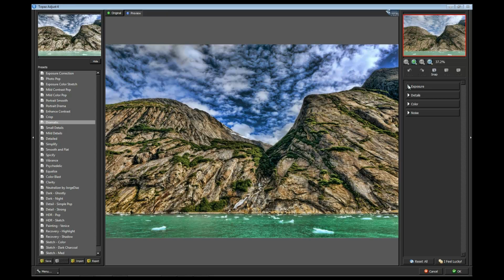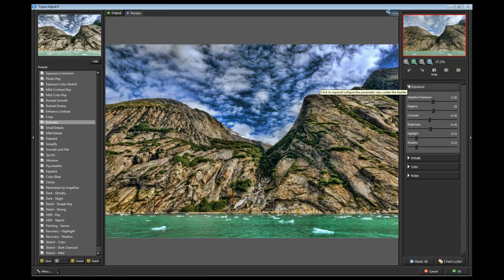So if we look just first at exposure to get familiar with what we have here, you'll see that you have a few different controls. And in general, if we look from adaptive exposure down through contrast, what we're going to see is as those sliders move to the left, everything is going to be a little lower contrast, transitions are gradual, and things look a bit more realistic. As we push everything over to the right, then we have more contrast, shorter transitions, things look more illustrated.